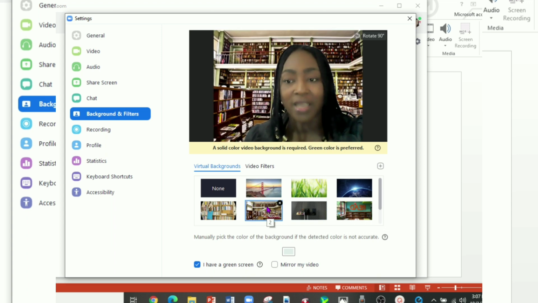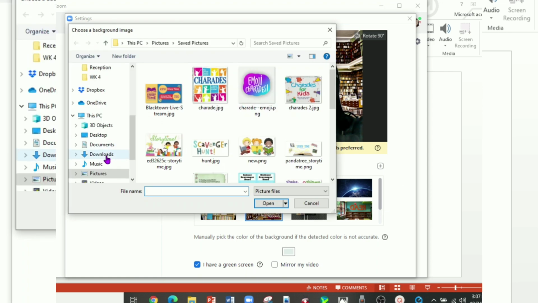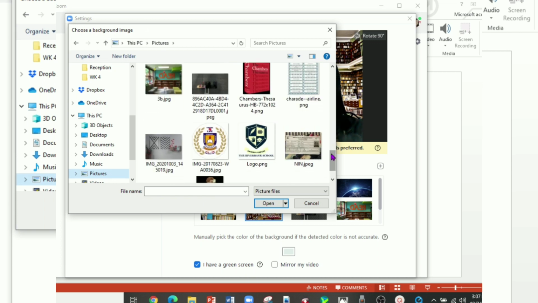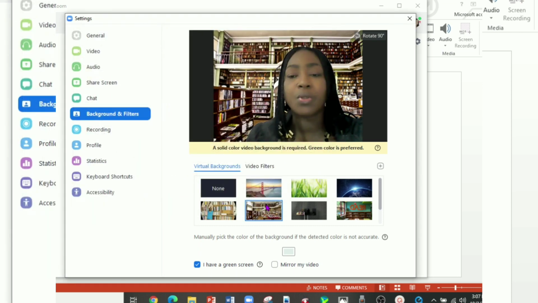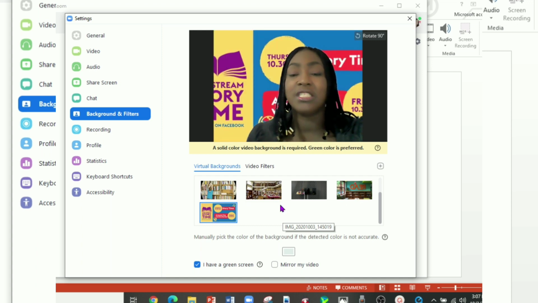Now how do I add image? All you have to do is go to add image and click on add image, and it will take you to your picture gallery that you have saved, and you can just simply pick any picture downloaded already. And you can see I have some here, and I'm just going to click on that and open, and it would come there automatically. And this is how you add. Now do I want to delete? I don't like this picture and I want to delete it. Simply go to the cross sign here and click on it, and it will delete. And this is how you use virtual background without a green screen.